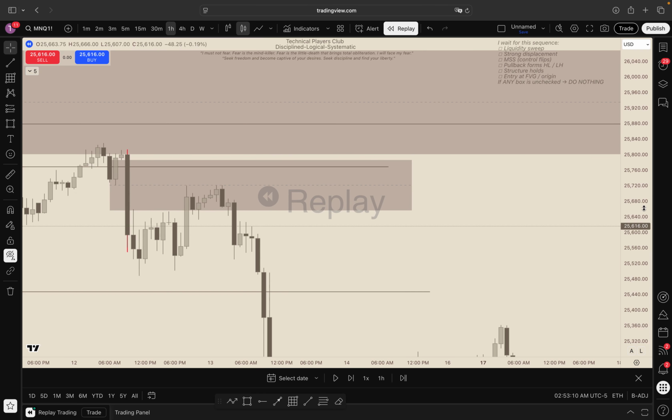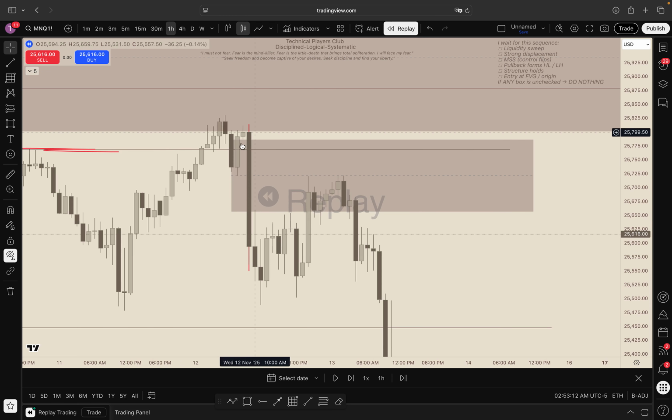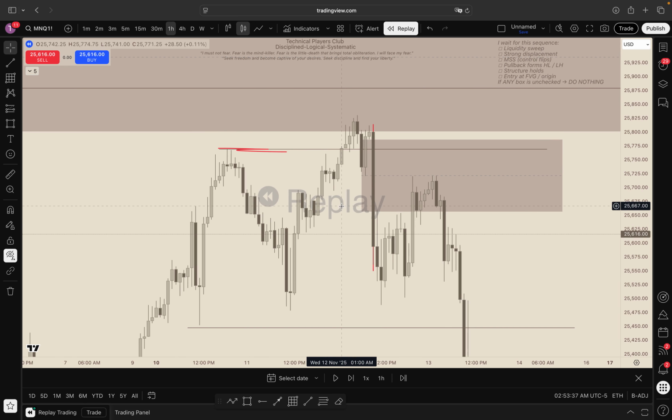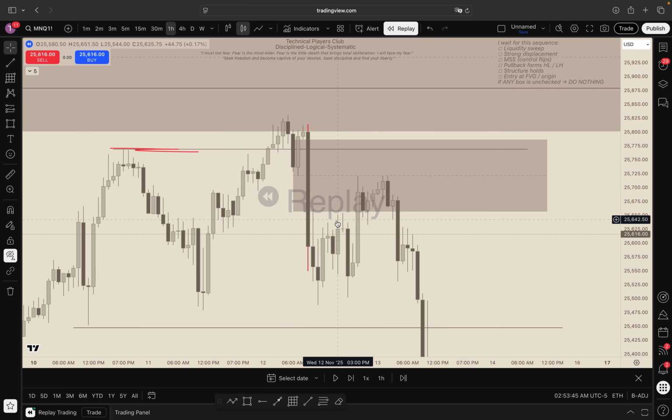But as you can see, this large candle, which is placed back under this structure right here. Let me get this tool, the brush. You see this strong displacement through this structure right here. Boom. That's a strong displacement. You feel me? So what did it do? This liquidity was built up right here. It came and got that liquidity. You see how price was kind of trading in this range. It came up and got that liquidity right here.